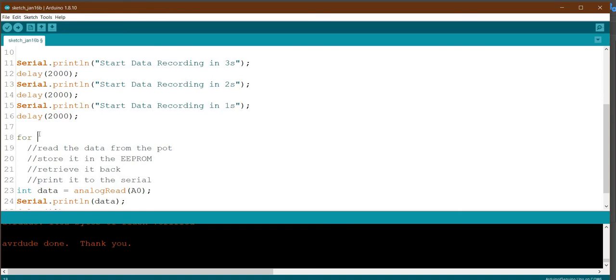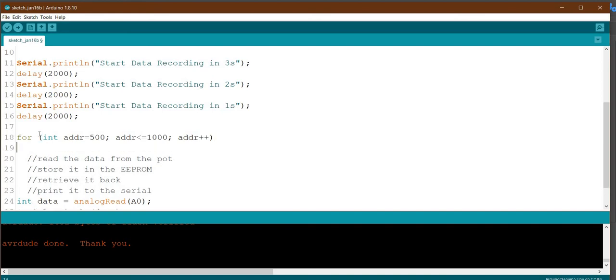We use for address equal to, I'll start from 500, address less than or equal to 1000, and address plus plus. Okay.